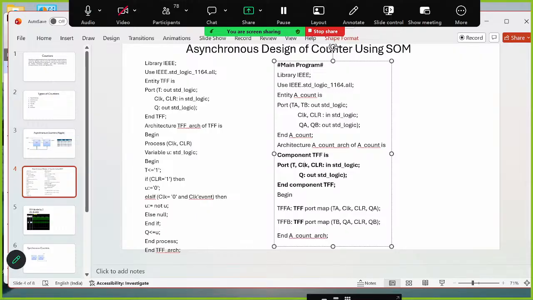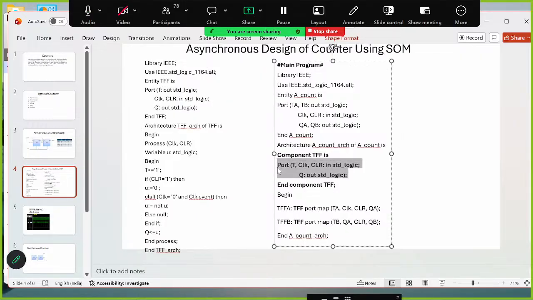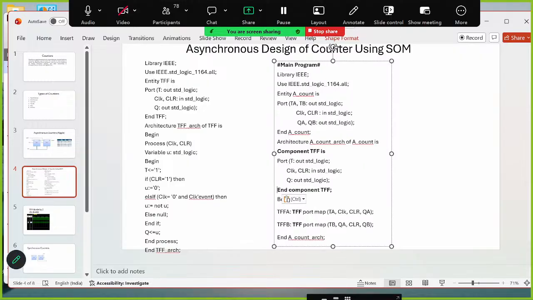And my entity should change now. This port logic should change here also, right? So I have made the changes over there, so I need to make the corresponding changes over here also, right?